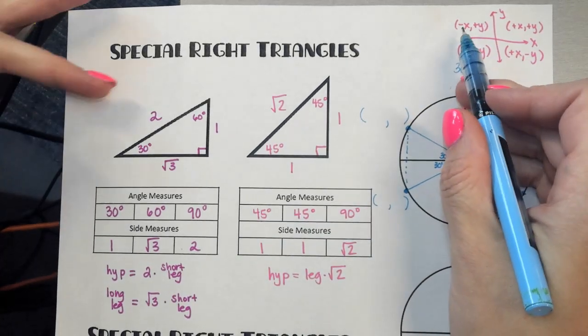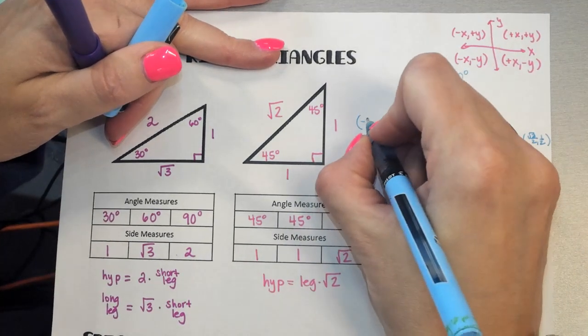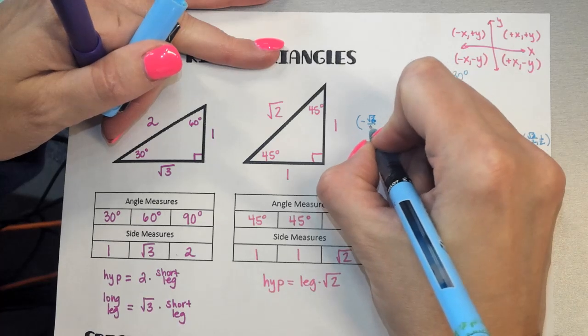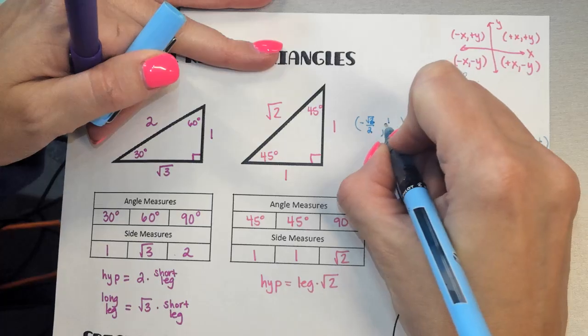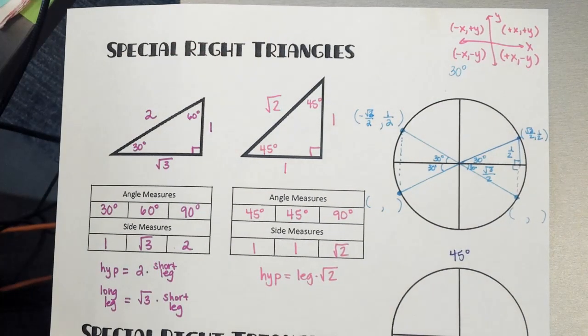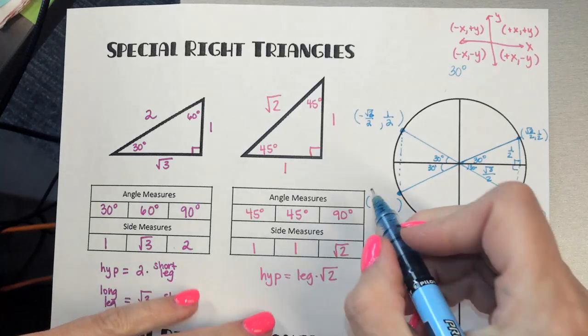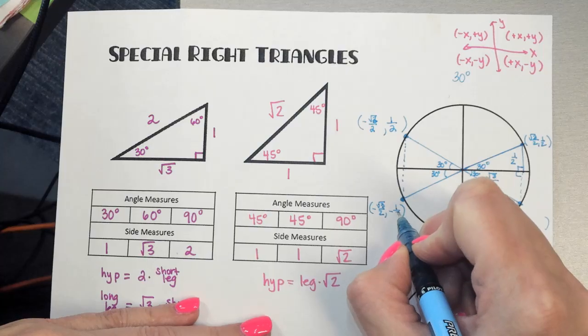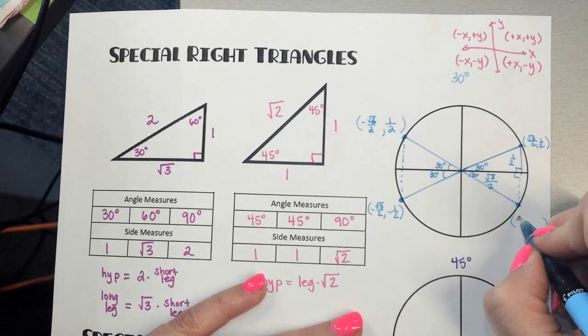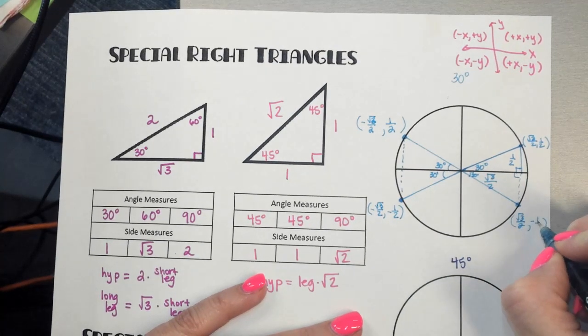Okay, so if you apply the negative and the positive, you have root 3 over 2, and then 1/2. So they're the same order. The only thing that's changing is going to be your signs. Okay, here you're going to have a negative and negative. Again, it's the same exact ones. And then here you have a positive and a negative.